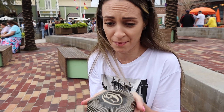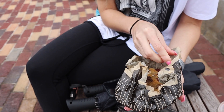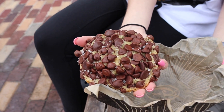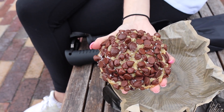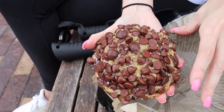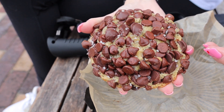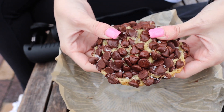I don't know how the chocolate chip cookie is going to live up to that, but let's try it. You thought the peanut butter one was dense — this one feels even heavier. Wait until you guys see the chocolate chips on this one. Oh my gosh, look at how many chocolate chips there are! I've never seen this many chocolate chips on any cookie in my life. And you can see the sea salt is on this one too.